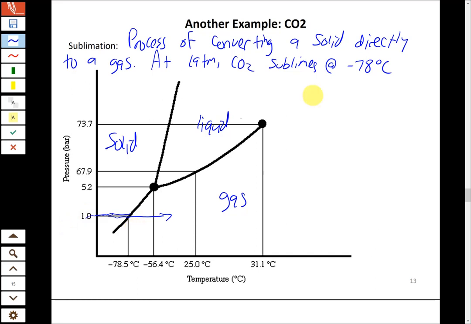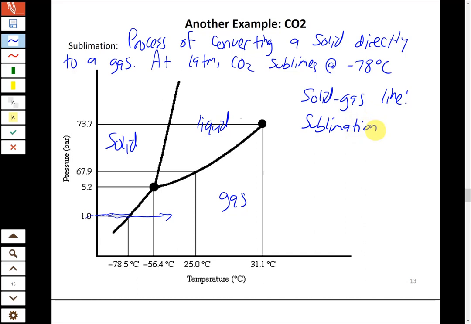And so this line between the solid and gas phases, which again, every substance or almost every substance has this line shown. It's just depending on what pressure it is, you may not observe it at atmospheric pressure, but this solid gas line is where the sublimation would happen. So that's another phase change that we can read off of these diagrams, directly from solid to gas.